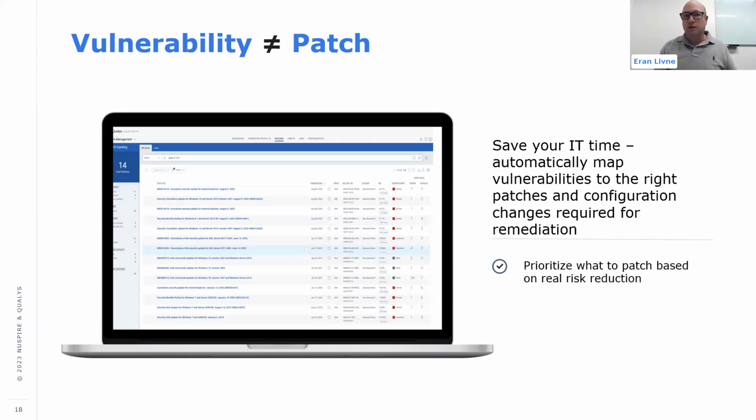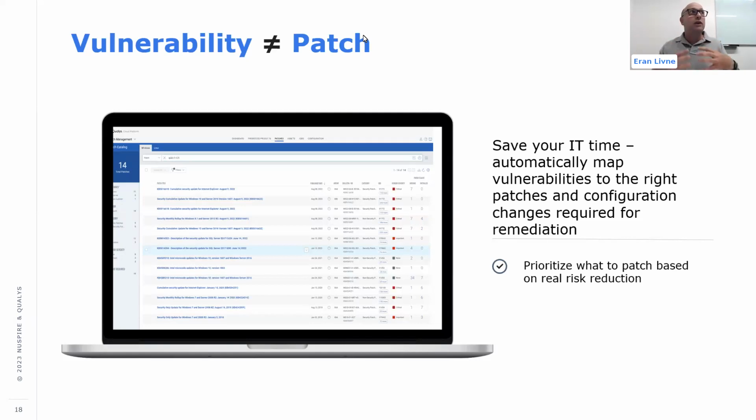But there's something missing here, because when you take a vulnerability, I don't even call it patching, I call it remediation. Because the first thing to remember is that a vulnerability is not a patch. When you talk to IT guys, they'll always think about these as the same thing, patch and vulnerability. It's not. A vulnerability can be mapped to many patches. You may need several patches to fix one vulnerability. Even worse, you may need a patch and a configuration change, right? A registry key change or something like that. And there's also a lot of supersedence going on. So for an old vulnerability, you may need a new patch.